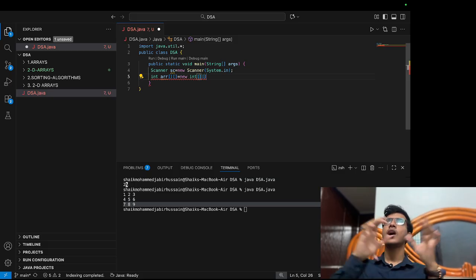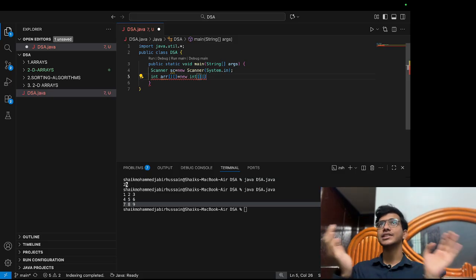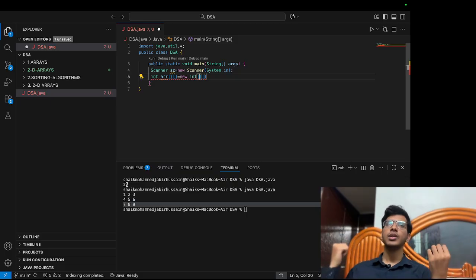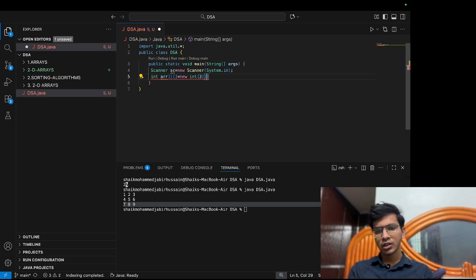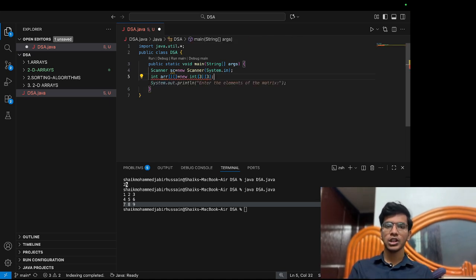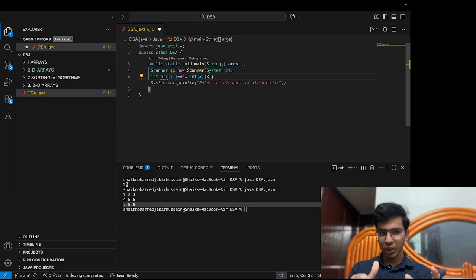Let's say I want to create a 3 cross 3 matrix. It means in my array there will be 3 rows, 3 columns. So I'll give 3 3, that's it.